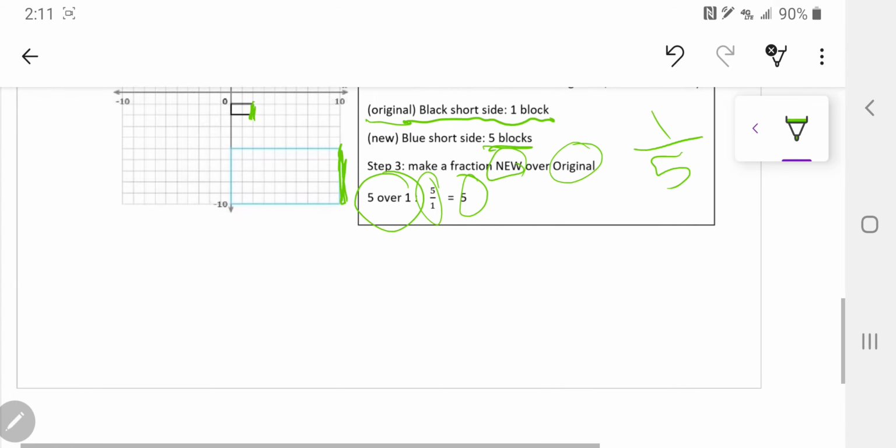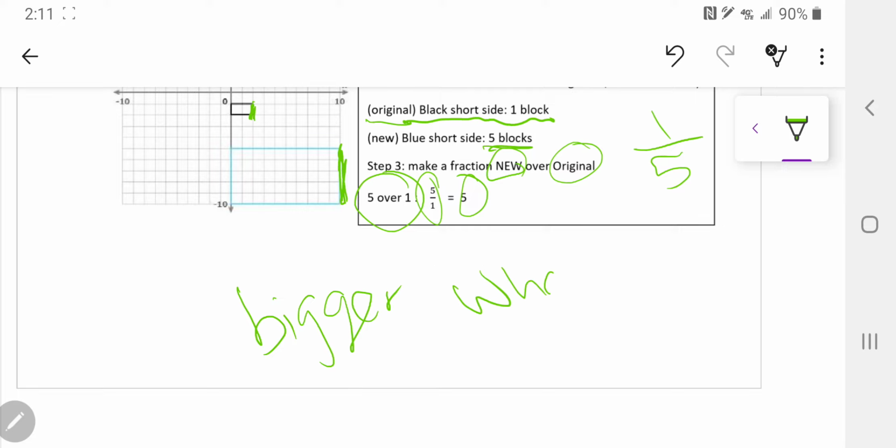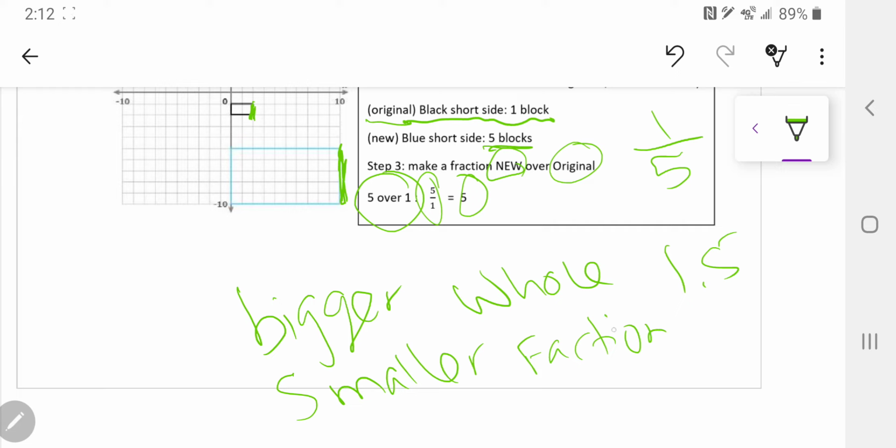So here's something that you can remember. If you said that the picture got bigger, it should be a whole number, okay? Or a fraction that's bigger than 1, like 1.5. That's bigger. If you said that it got smaller, it better be a fraction like a half or 0.5. So bigger than 1, less than 1. That is it. That is the entire target. Let me know if you need me to do any more examples. I did only do one of each because they're very repetitive, but if you get stuck, let me know.